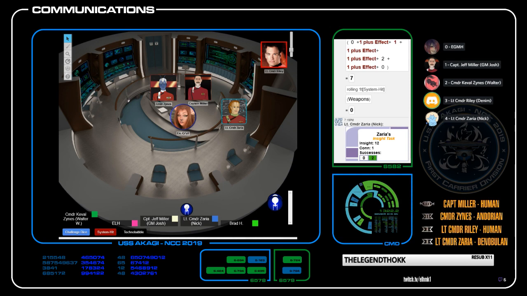Can we scan the Pulsar to see if it is our Pulsar? You can indeed. Let's see. Who would actually do that? I think Zarya, you've got the highest science here. I believe I do. Awesome. I need you to roll me a reason science. And normally this would be a difficulty one, but the Akagi has advanced sensor suites, so the difficulty is a zero. And the Akagi will also assist you with a sensors and science.